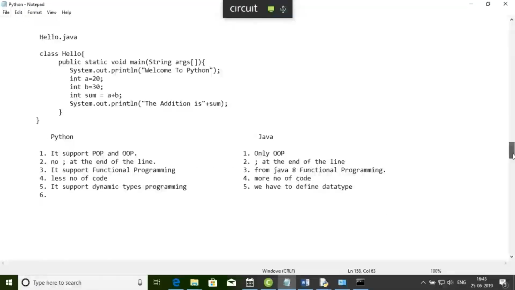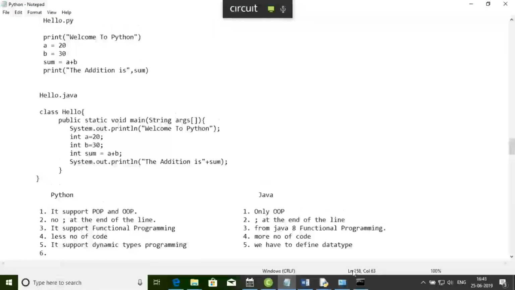So second point, I can say that number 6 point, PVM, Python Virtual Machine will run Python program, whereas in case of Java, the Java Virtual Machine will run Java program, right?